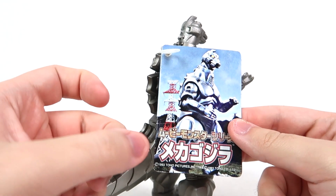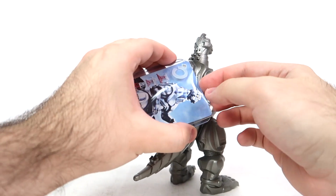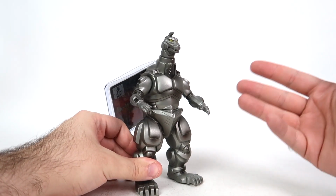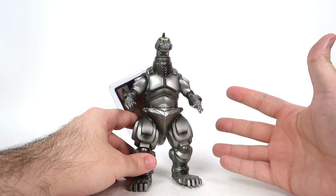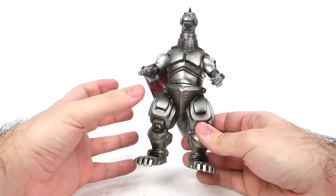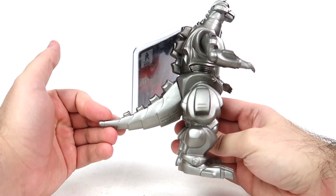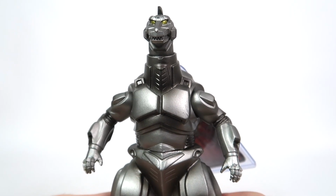And since this is of an older design, we are going to double sleeve him. Vacuum sealed super turd. Now, despite my rather harsh words towards the movie and the design overall, I have to remind you that after getting this figure, I really did warm up to the design. And I genuinely think it's because of the paint. The paint and the shading on this thing just make him seem a whole lot more than he actually is. I still do hate his weird tail though. But I kinda now have a hard time hating the figure overall.